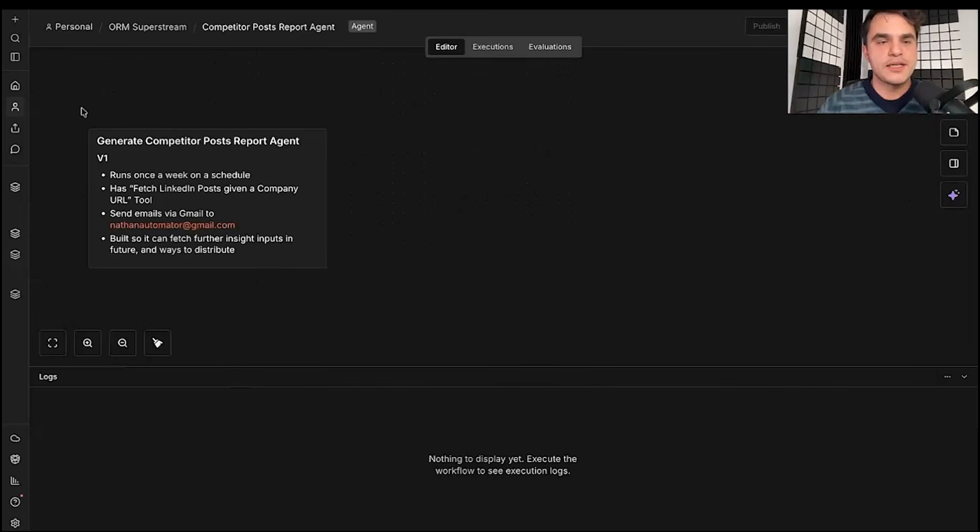I thought this would be a pretty cool pattern to show because a lot of people show AI agents that are chat-based that you interact with. You can do that in n8n as well. But I think these sort of passive background task agents are an interesting flavor to show folks as well. It's then going to have a tool to be able to interact with me via Gmail to send me the notification, and also context getting so it can get those posts.